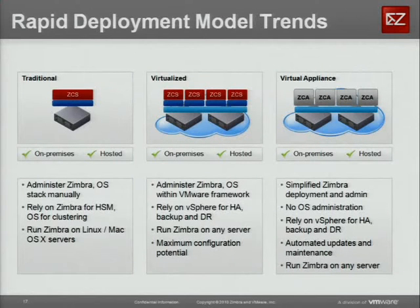We think about these trends over time, just to visualize it for you. Traditional application architecture was built for traditional native, bare metal hardware deployments. Then we progressed a little bit, shifting towards moving our enterprise apps onto a virtualized platform. That gave us the capability of scaling infrastructure more dynamically, spinning up new applications more rapidly. But progressing even further, our goal here at Zimbra is to leverage the underlying capabilities that you have in the platform in vSphere, and come up with a virtual appliance model that has fewer layers of complexity to manage. It still gives you the visibility, control and capabilities that you need to manage the application, but really reduces the complexity it takes to both provision and operate the application.